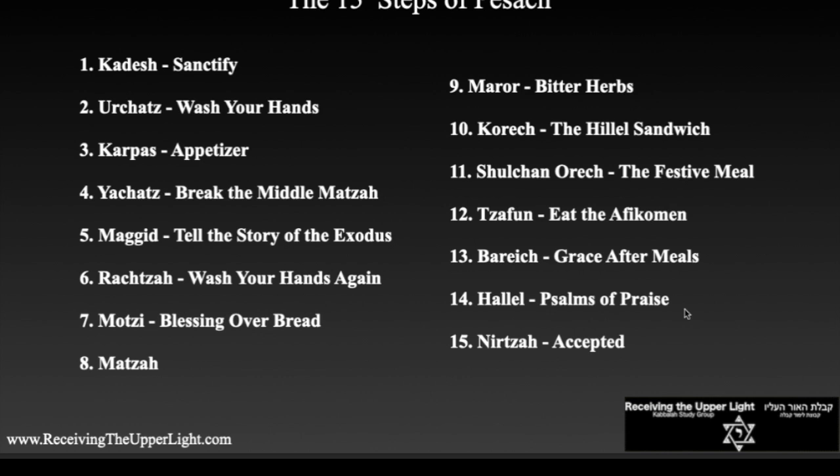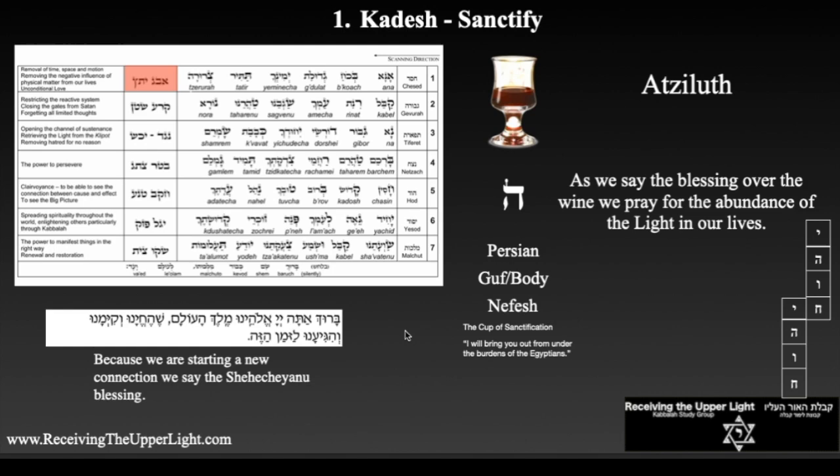psalms of praise, and then the nirtzah, which means that everything was accepted accordingly, and basically we are done for now, because the job continues with the Sefirat HaOmer. Now, the first step is the Kadesh. Kadesh means sanctity, right? And in here, what we're going to be doing is we're going to fill the first cup, and we're going to sanctify that cup.